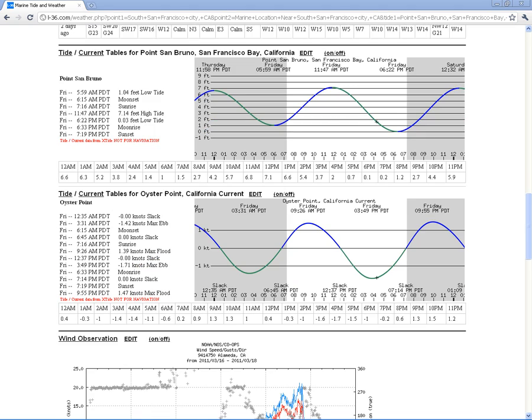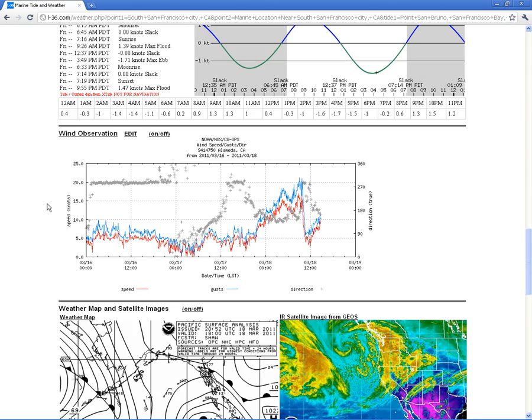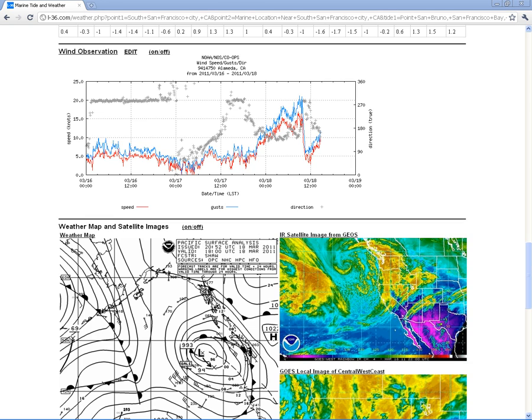The two tide reports are next. The program automatically shows the closest tide station, and if there is one within 25 miles, the closest current station, otherwise the next closest tide stations. These can be edited to show any station within 100 miles by clicking Edit. This graph shows the wind for the closest NOAA tides and current station and covers 3 days.